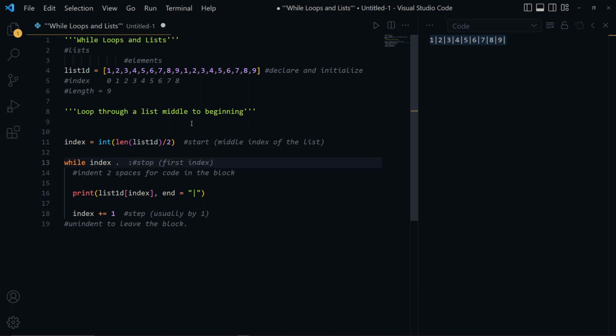What if we wanted to go from the middle index though? So we went from middle to the end. What if we wanted to go from the middle to the beginning? Well, all we need to change is our stop and our step to fix that. We've already created where we want to start at, which is the middle of the list. So we need to stop at the beginning of the list. So while index is greater than or equal to 0, or you could just do greater than -1, whichever one is easiest for you, or whichever one you like best, honestly. And then index plus equals 1. Well, we want to go down the list from the middle to the beginning, so it's subtracting 1 this time.